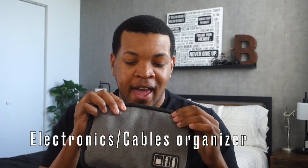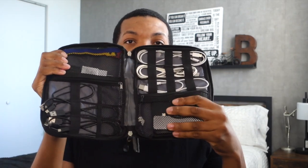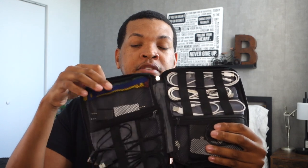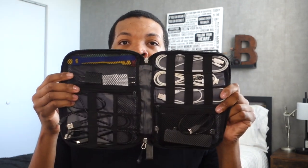Next up is some type of electronics or cables organizer. This is the one I've used the longest — I've gone through several iterations. It has lots of different pockets for all your electronic devices. I keep camera equipment, editing tools, charging banks, and cords for my phone, AirPods, tablet, personal laptop, camera, and company tablet. Because flight attendants are creatures of habit, I know where every cord goes, so I'm less likely to leave one behind.